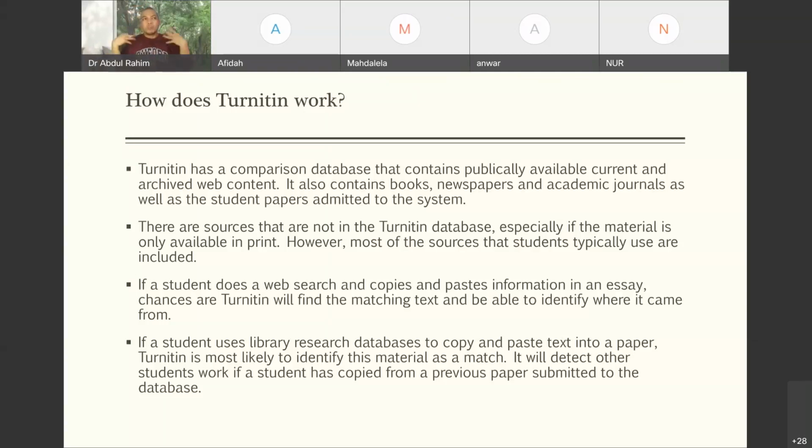So that's why the more papers, the more student work being uploaded into the Turnitin system, the larger the database. So a student cannot simply say, I copy-pasted from my senior three years ago, and these seniors also uploaded into the Turnitin system. Of course, this current student will face the problem of a high similarity score, because everything is recorded there and it is not removed unless you request the people at Turnitin to remove your records. There's a way of doing that. Okay, so this is how Turnitin works.